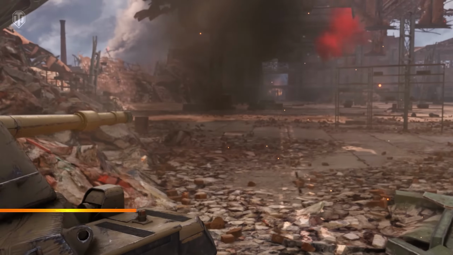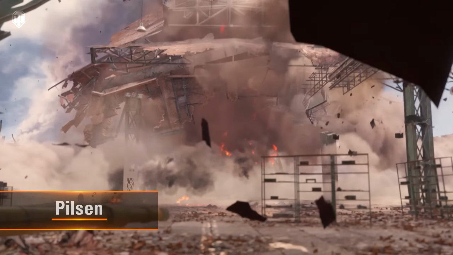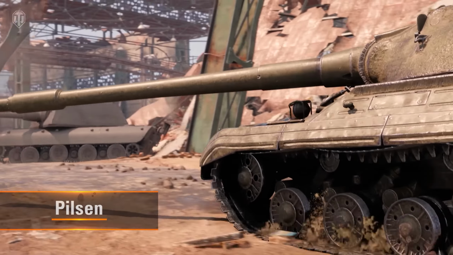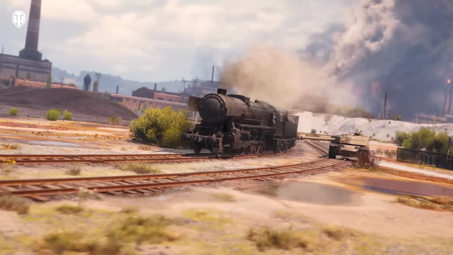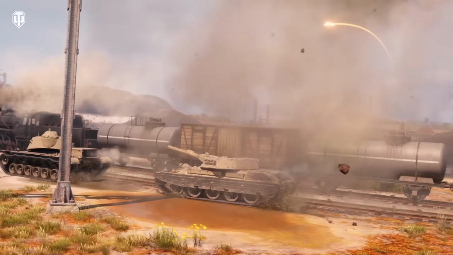Pilsen is subject to an airstrike aimed at the hangars. It destroys some of the roofs and creates cover inside. This will facilitate more varied gameplay. Also, sometimes trains travel across the map. These divide the flanks and block lines of fire.